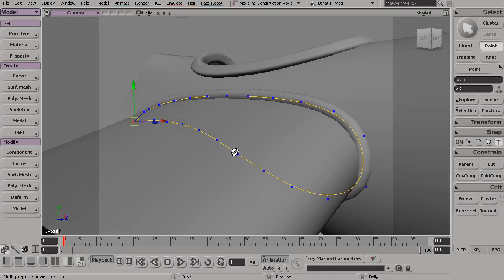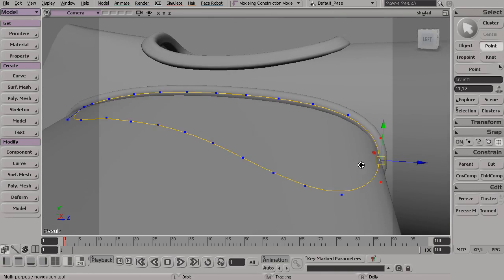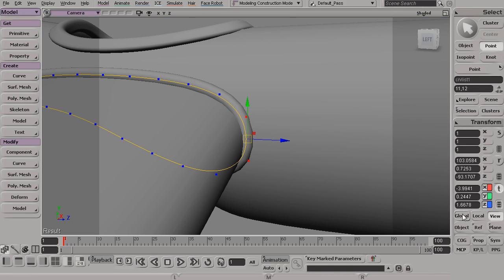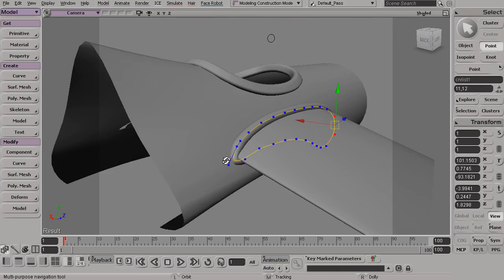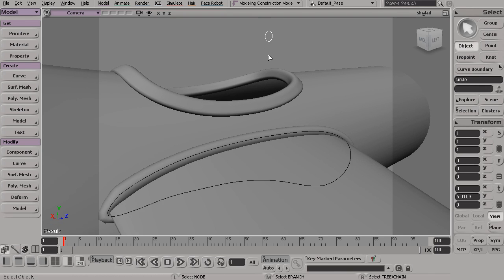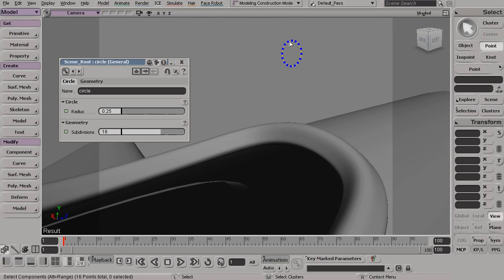So looking up toward the front, looks pretty good, although I might want to grab a couple of these points and maybe just pull these straight forward. In my case, I'm going to switch myself to a global mode so I can make sure I just pull these nice and straight. Okay, very nice. And once again, just like what we did with our pilot recess here, we could always come in and grab that curve, this circle up here. If I were to press the Enter key on my keyboard, as well as the T key, you can see again we have a very, very high number of points in here by default.